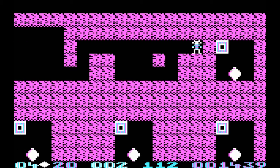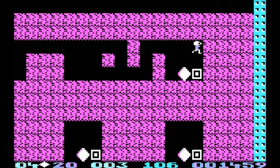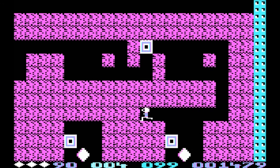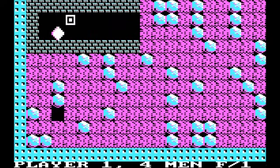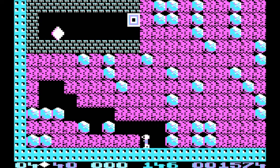Okay, so and of course they are coming after you, so whoa. And I don't think the door is open yet. And it's coming after me. Well, I'm entering the door anyways. Oh god. Yeah, it's hard to tell if the door opens. You hear this noise, and on the Commodore 64 it was very clear, but on this system it wasn't.